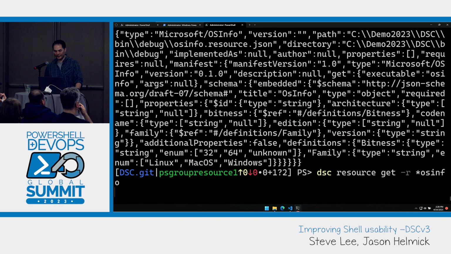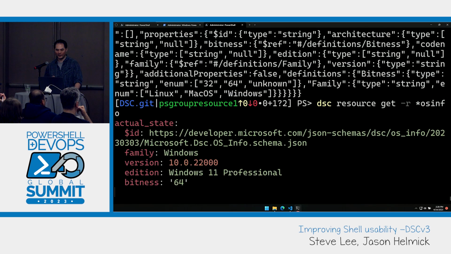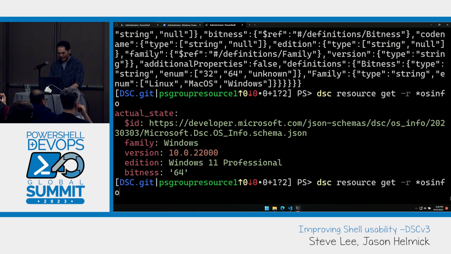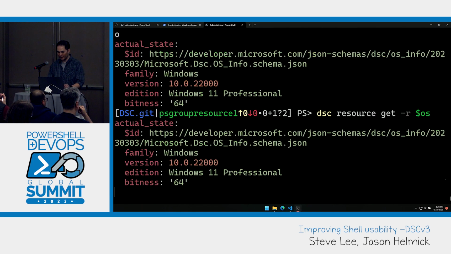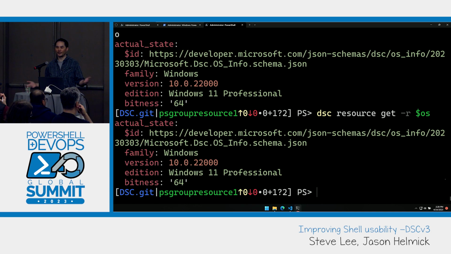So I can do this. This is actually doing Invoke-DscResource, but it has to do discovery, right? And it'll take a little bit of time. But it finally ran. Instead, if I pass in the JSON, it's going to run immediately. There's no discovery, because all the information needed to find and run this resource is part of that JSON, right? That is one of the things we do plan on fixing in the PSDSC module, so that if you already cached the resource and you want to pass it back through, then for those who still stay in that world, you hopefully will at least not incur a discovery every time.